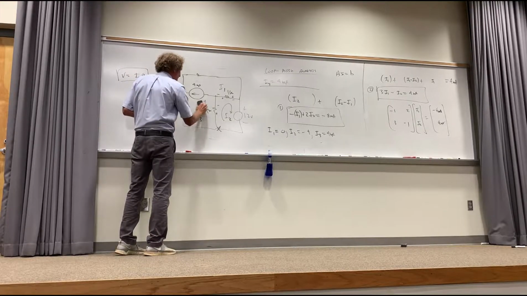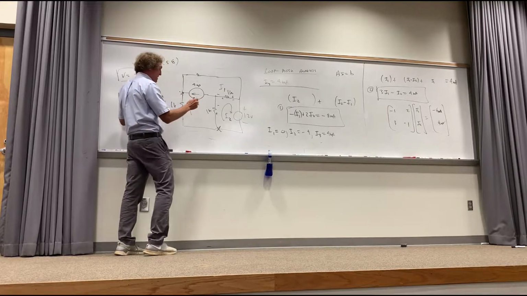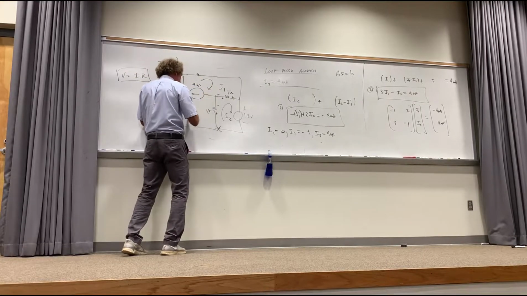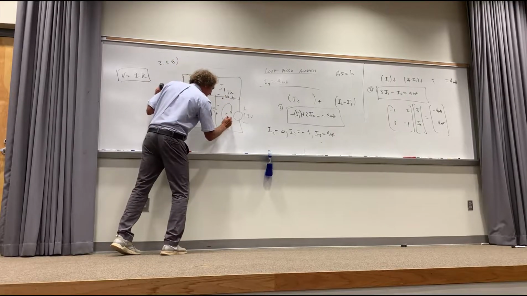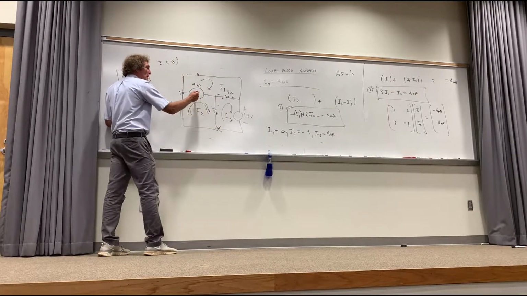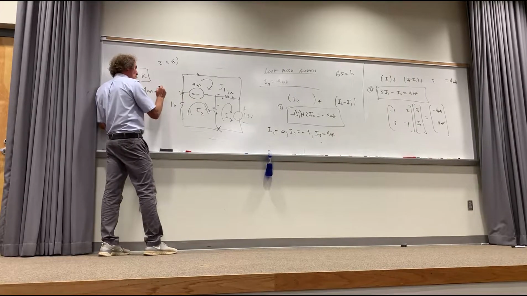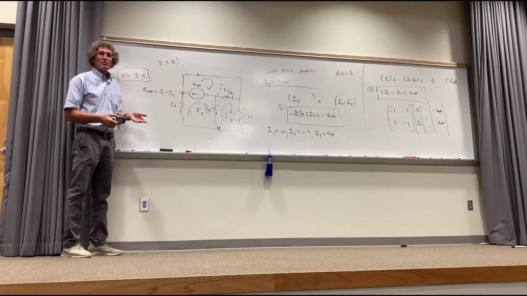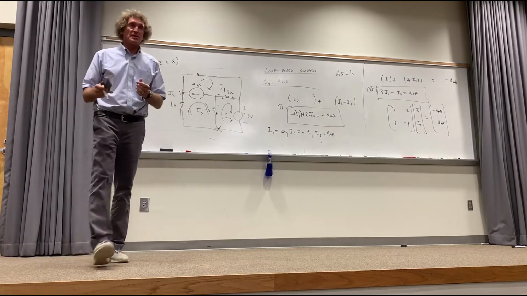No. But here's the thing, right? When you do this one, you're going to say this is I1 and this is I2. I'm just saying, call this I2, that I1, make this I3. What do you really say right here? That 4 milliamps is equal to I1 minus I2, isn't it? That's how you do it. I1 minus I2. Isn't that right, class? It's the net current flowing that way, I1 minus I2. That's all you need to do.